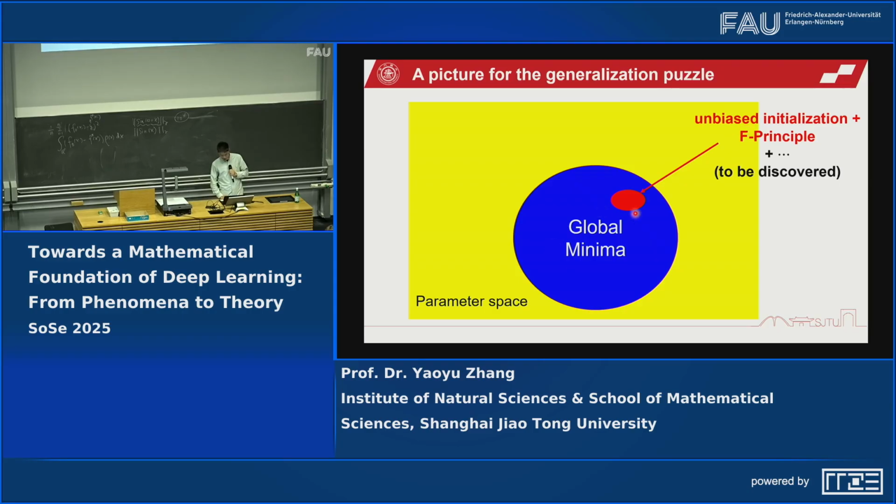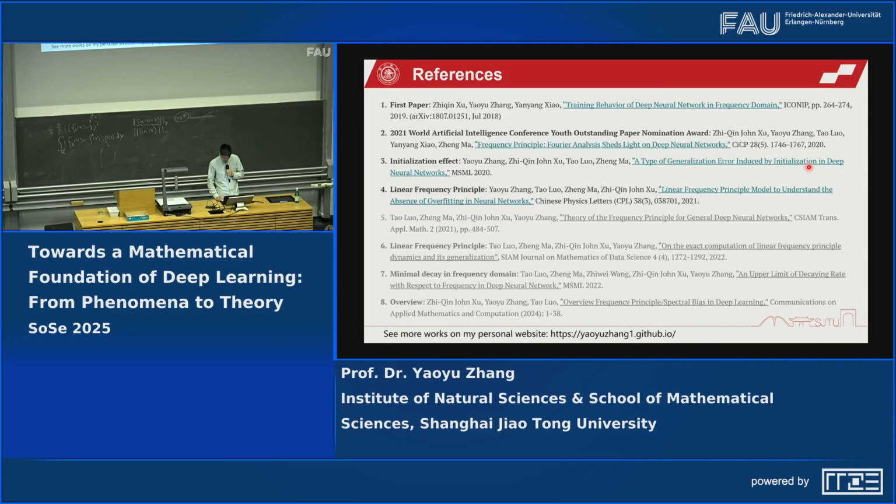And so that marks this little red circle where, as long as it's dominated by the lower frequency part, generally they have a certain level of generalization guarantee. Okay, but there's more to be discovered, as in the phenomenon of condensation. There are some of these references. I mainly talk about the first 4 papers, but there are more details I don't really have time to talk about.